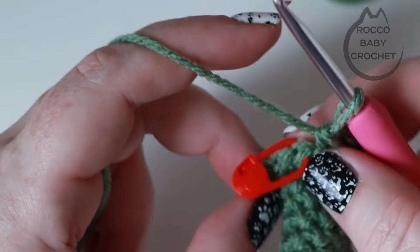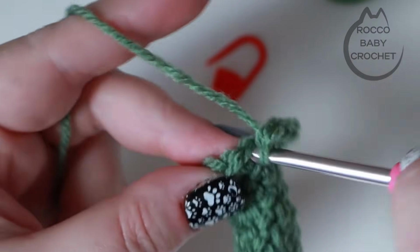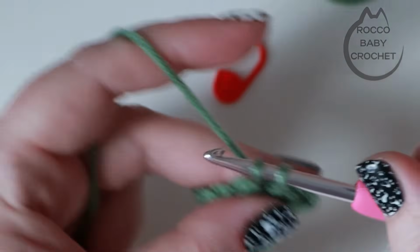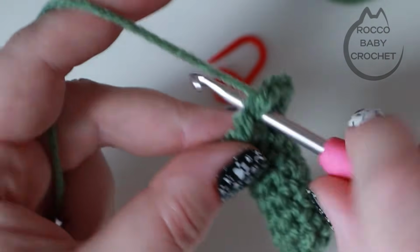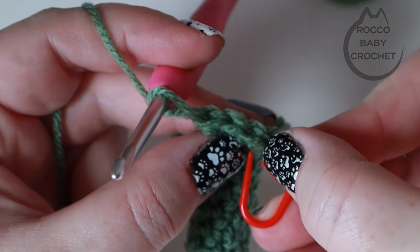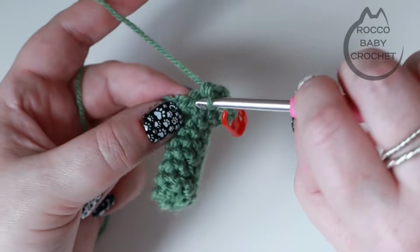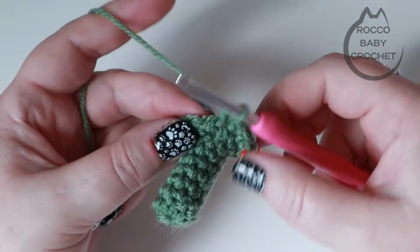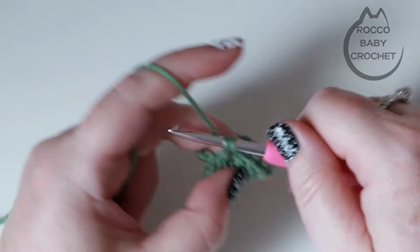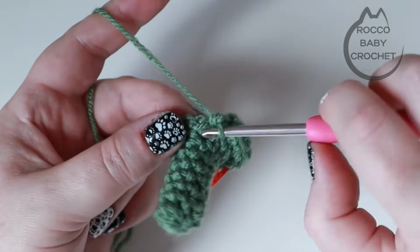So round 10, what we're going to do is pop our stitch marker out. Into the first stitch we're going to place 1 UK double crochet, and into the second stitch we're going to place an increase, 1 and 2. Pop your stitch marker back into that first stitch, and then we're just going to repeat that 7 times. So 1 double crochet into the next stitch, and then an increase into the next stitch, 1 and 2. 1 double crochet into the next stitch, and then an increase into the next one along.